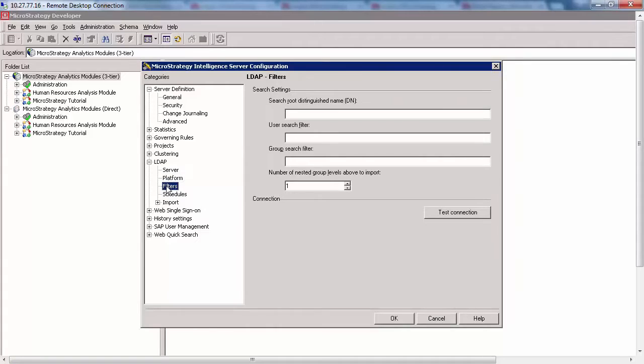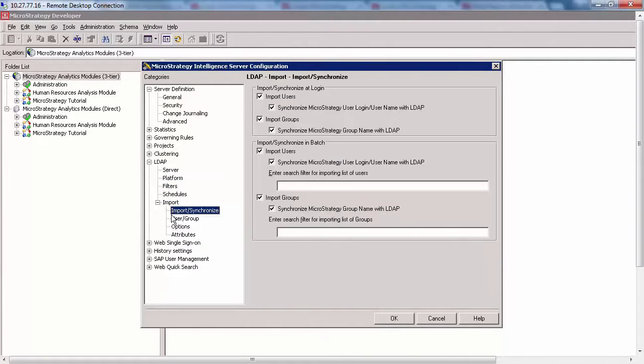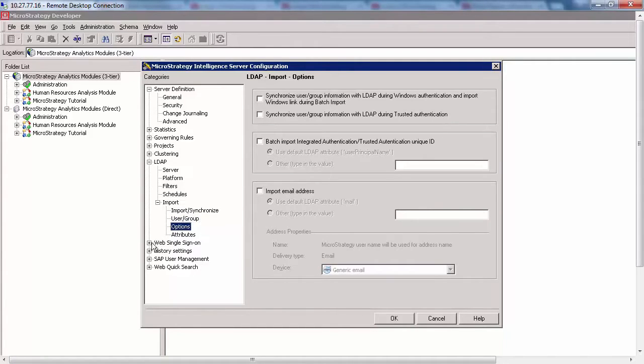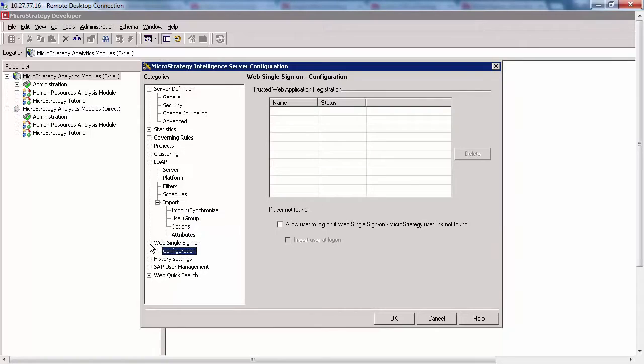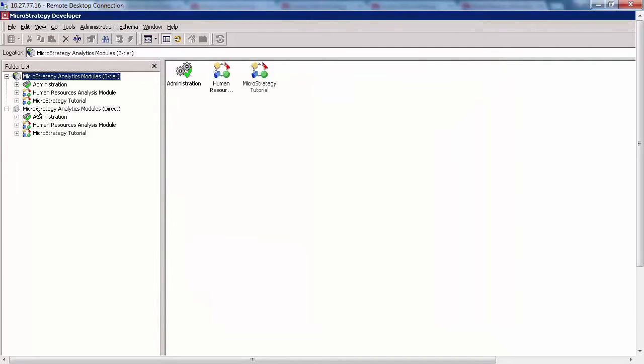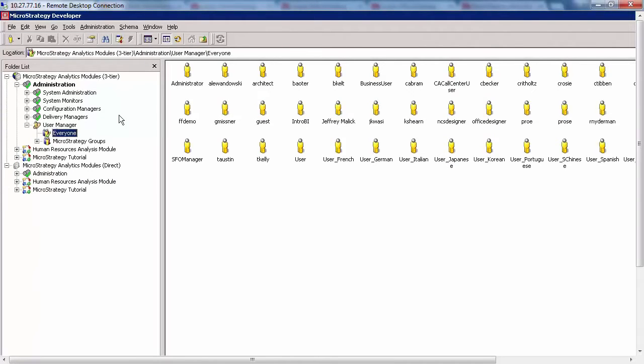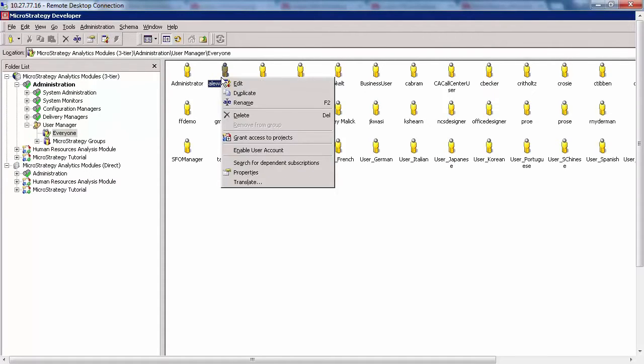With the Developer tool, setting up LDAP authentication is very simple, as MicroStrategy has easy plug-and-play options to achieve this. MicroStrategy can easily access the Active Directory and even set up authentication to work with SAML for single sign-on, making it both secure yet convenient for users to be authenticated. MicroStrategy Developer also allows administrators to configure user security.